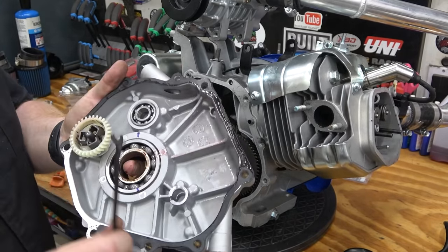We can also remove the low oil sensor. It's just down here in the bottom, there's a black box and then a bolt that goes through the back. We're actually just going to leave it for right now because we don't want to get into any more than we have to. We're just trying to do all that we need to do to get this thing up and run it.